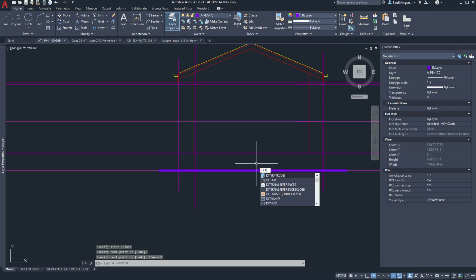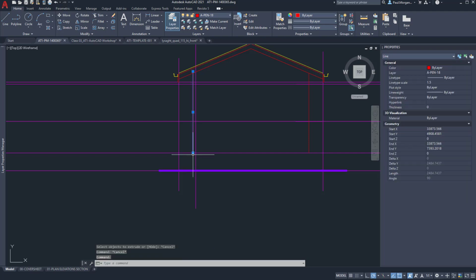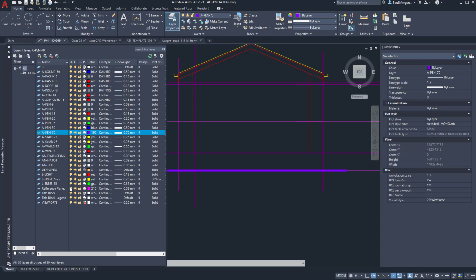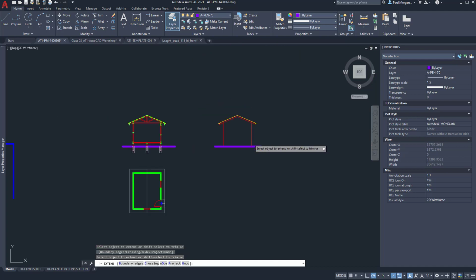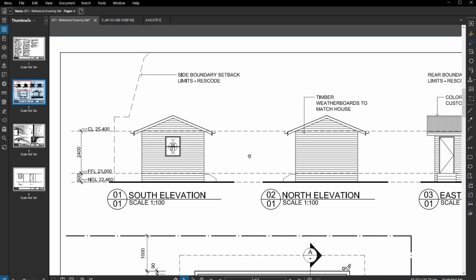And then for one more time, extend these lines. Objects to extend. What I need to do is get rid of the reference layer. And again, extend that line down to there, that line down to there. And that is our first elevation minus the window, which I'll come back to shortly.